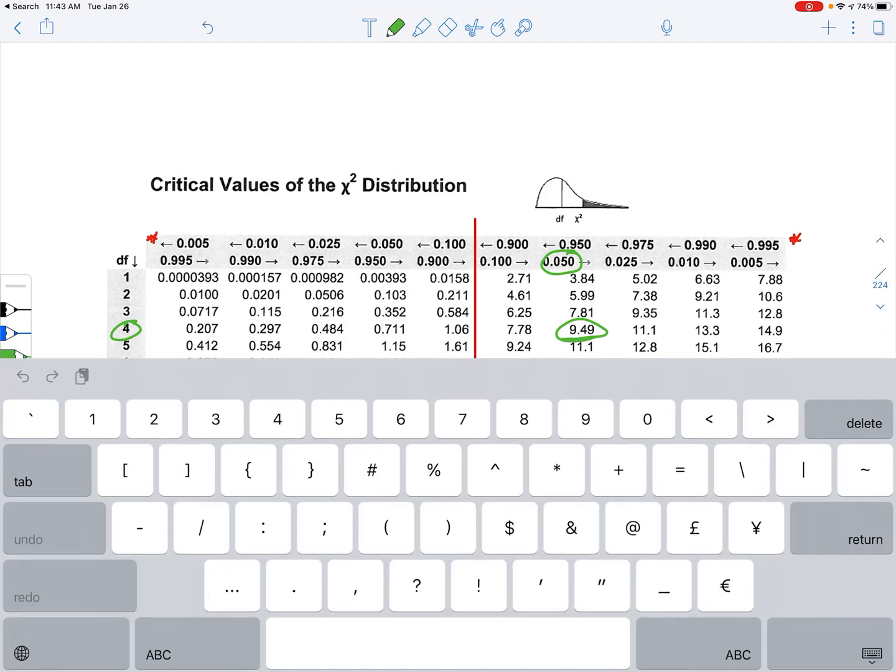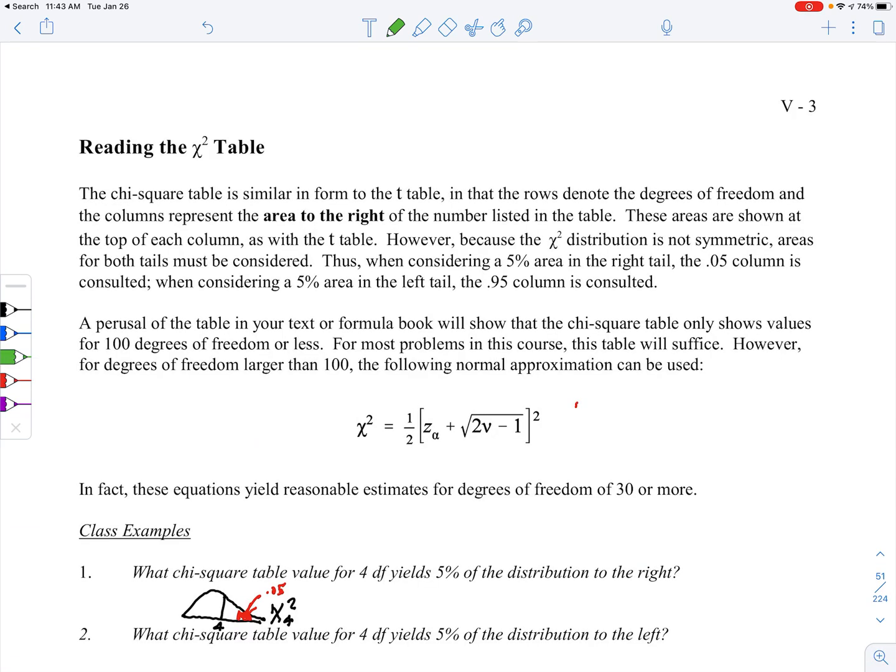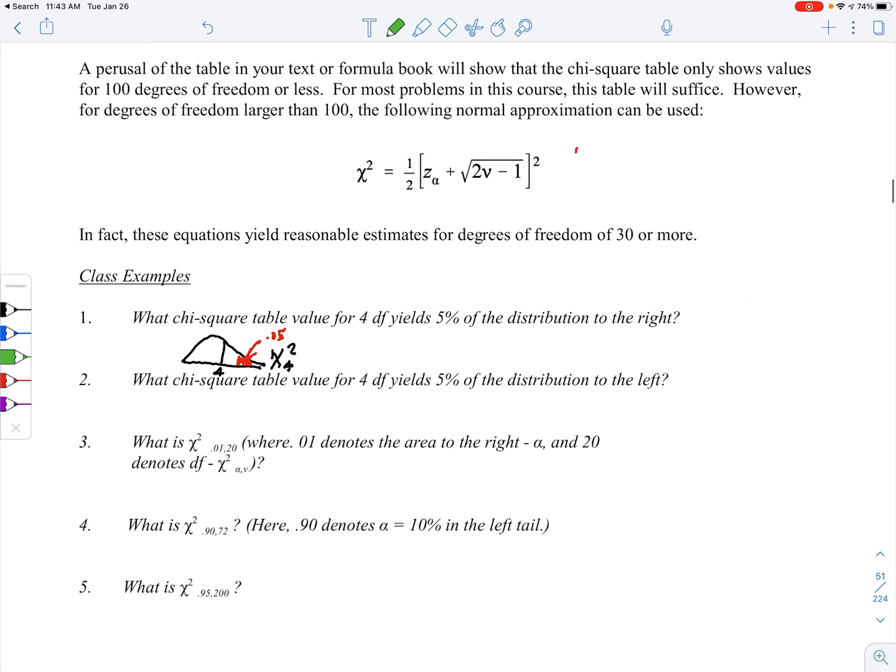And let's go back there. That particular number, I'm just going to put a little dot here, is 9.49. And you can see that it is higher than 4. Of course, at the very bottom, we've got 0. And so it's always good to take a look and see, did that make sense when you checked it out here? All right. I'm going to leave this one here for homework.